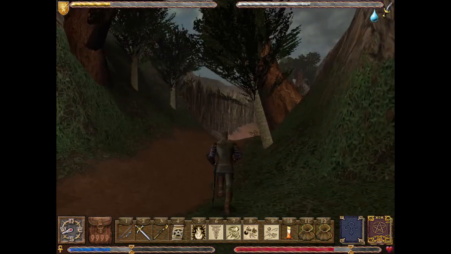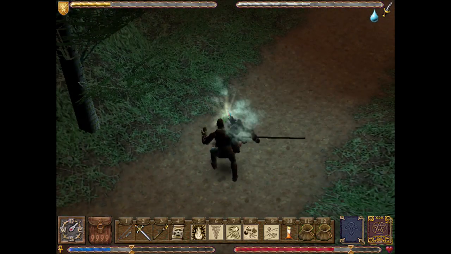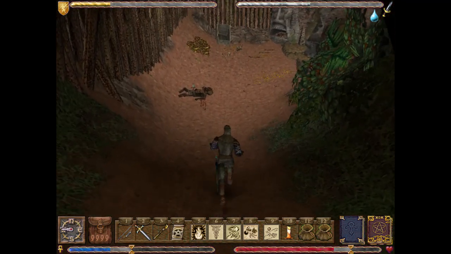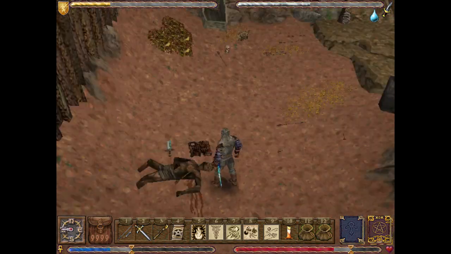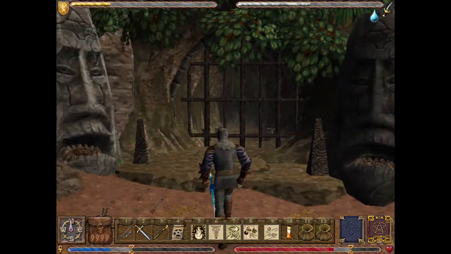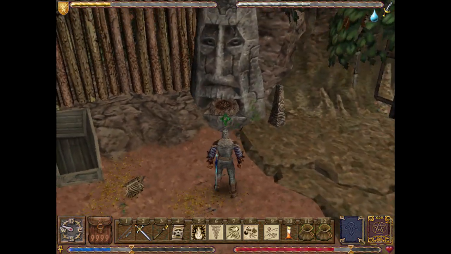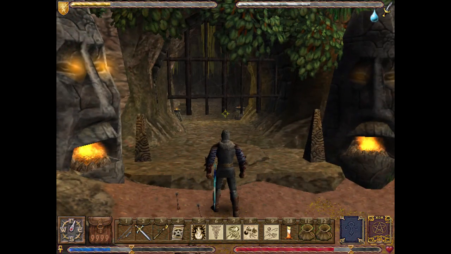Ooh, I think I remember this place. Okay, I think we're good now. So we got a cave here with the broken glass sword, a scroll I can't read, a bunch of arrows. I wonder how I open this up. Ta-da!